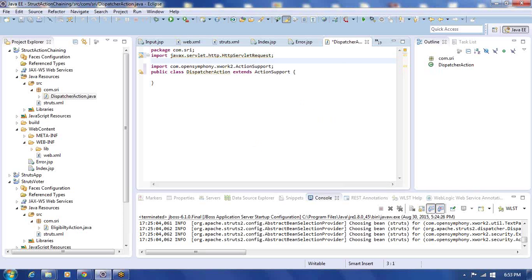Next thing is going to be in this, I want to use here ServletRequestAware, which is part of the interceptor package of the struts.